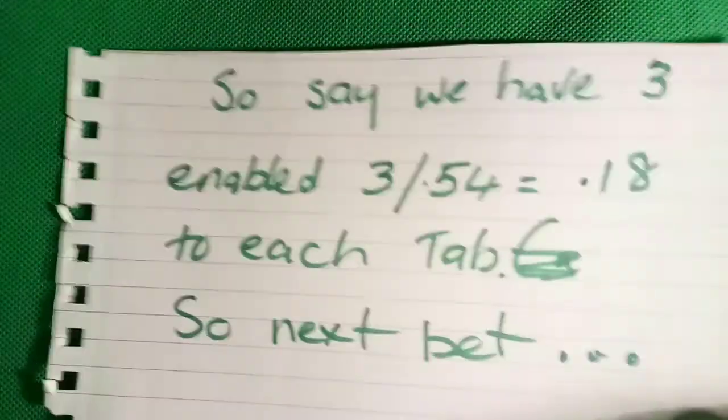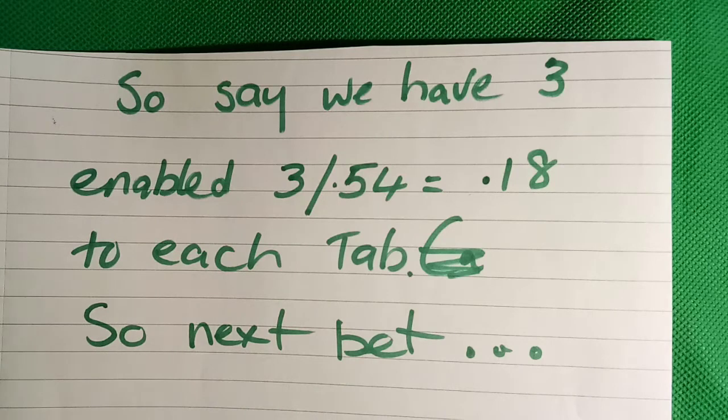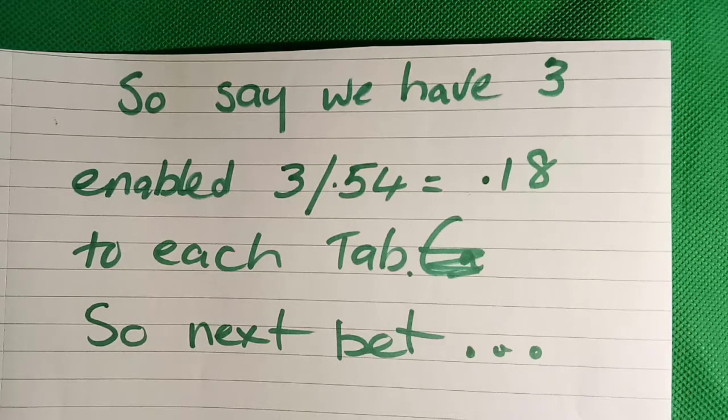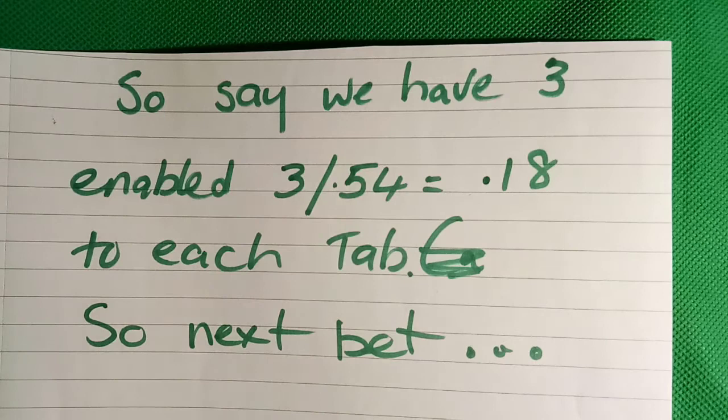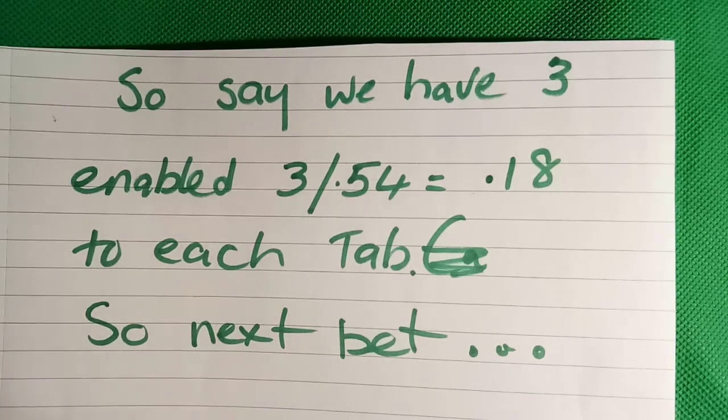So in this case we have the 3 tabs enabled. This means basically that 3 divided into the 54p we've lost, 18p approximately, would be put into each of those enabled tabs, so that we're not all trying to recover all the loss in one bet. Now if we only had one tab enabled, the loss of 54p would go into tab 1, then our new target, if we were only using one tab. But in this example, I want to use 3 just to show you how it exactly works.